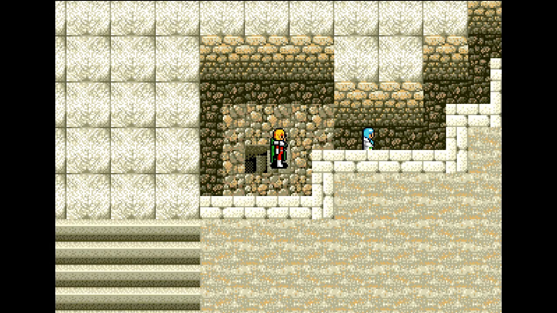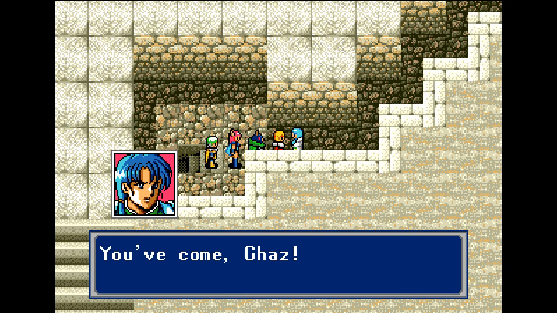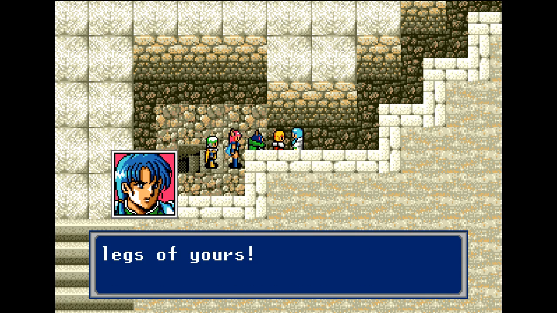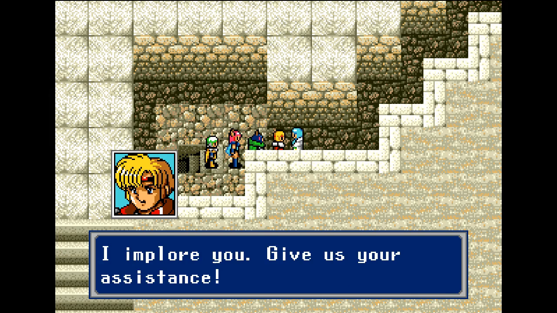And who is it? It's Rune! Rune! Rune! So you were here after all. You've come, Chaz. You have come for the fiesta! The whole thing we were doing with Grandfather Doran. You found us. You found the strip club we're at. It's in this tower. You've come, Chaz. You've become a man. Amazing that you got all the way up here with those short legs of yours. You're gonna have a hard time with the strippers. Rune, this is no time for your jokes. Even though they're kind of good. I implore you, give us your assistance.